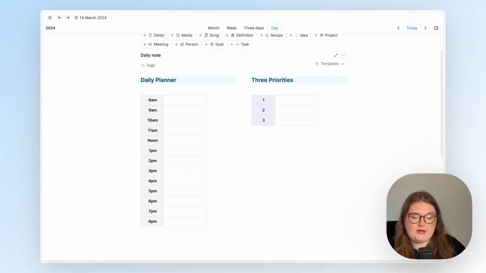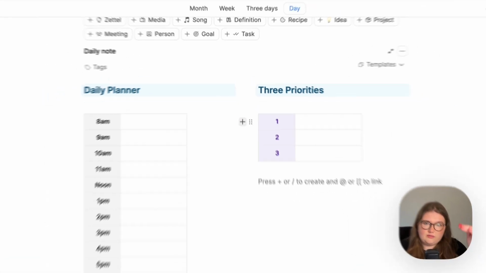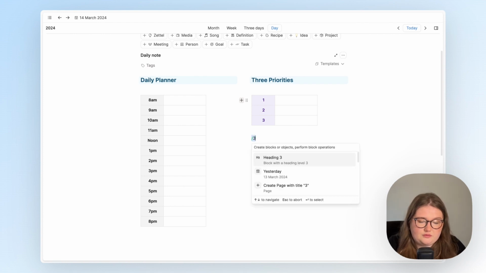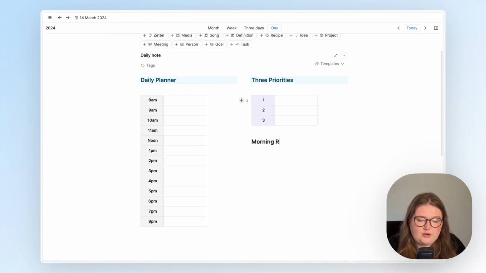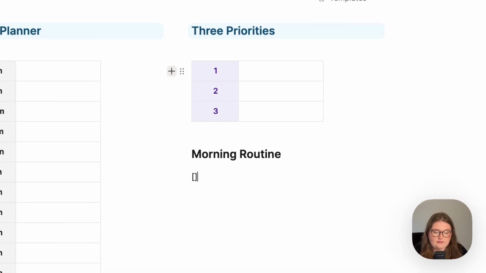I now want to add in the kind of routine section, which I had beneath this block. So what I can do is this time just click to create a block beneath this table. Shift click creates a block above, clicking creates a block beneath. And I'm going to do /3 and call it morning routine. Now, I personally have 3 things that I want to include here, and I would do them as to-do blocks. This is my favourite way of creating them. Open and close a square bracket and click space, and that creates a to-do block.